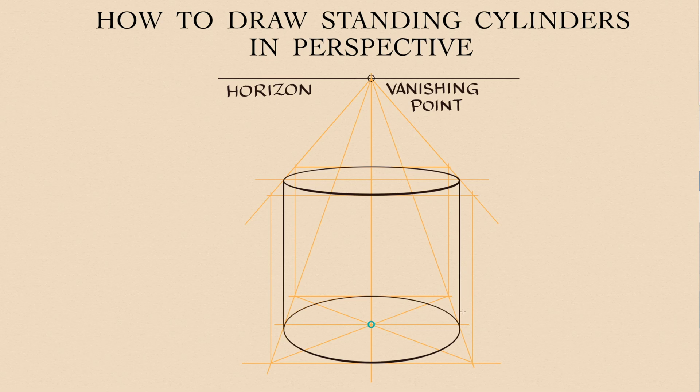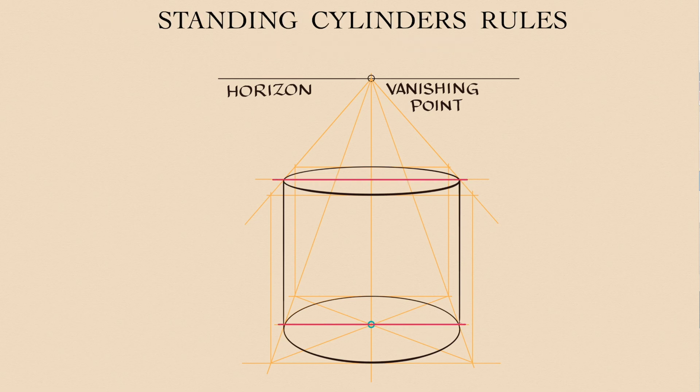It is important to note that both axes of ovals of a standing cylinder must be strictly horizontal. They are marked in red. Also, two vertical outlines must be strictly vertical. I will now talk through twelve common mistakes you need to avoid when drawing standing cylinders.